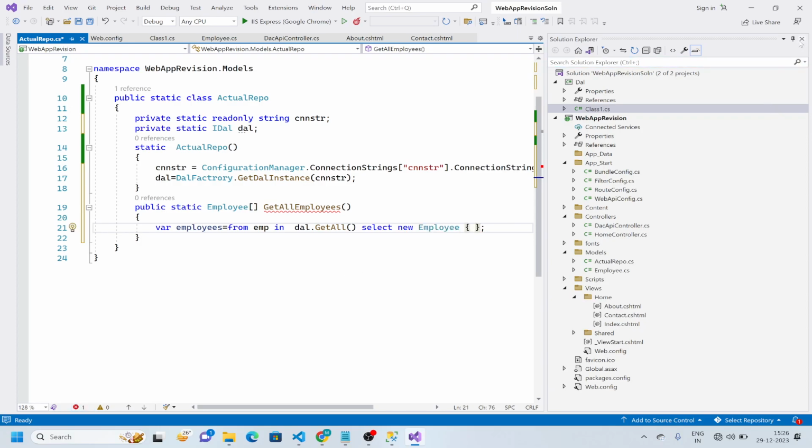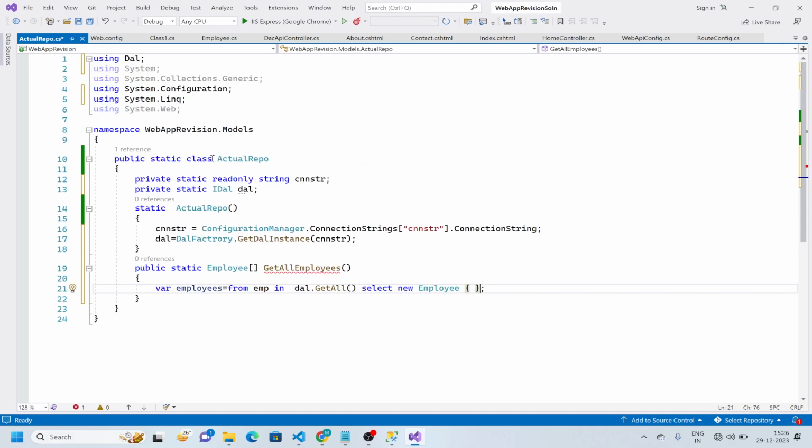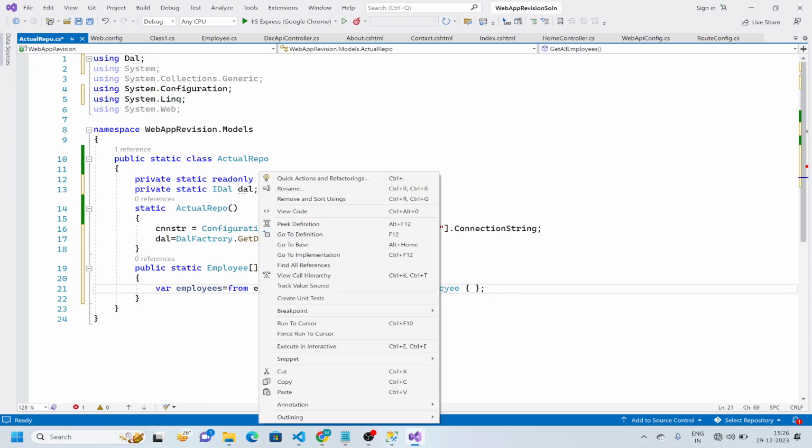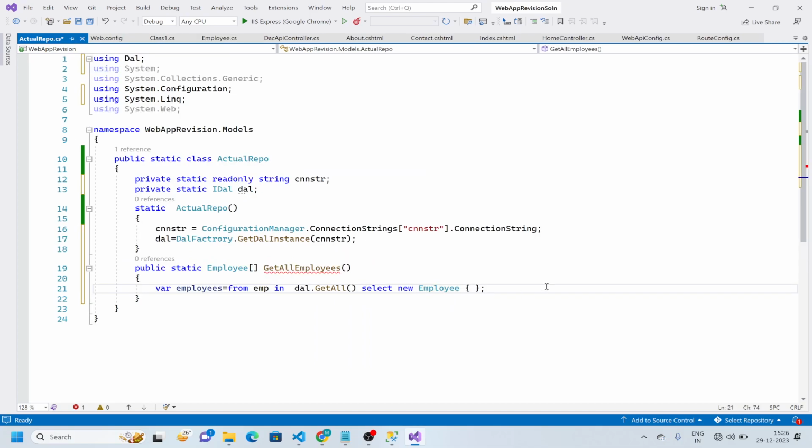Which employee am I selecting now? This is the one which belongs to the current model. Don't use the one from DAL, you might end up in conflict. I have introduced DAL here, but which employee is this bringing? From the models, because DAL is also exposed and that employee will also be there now.